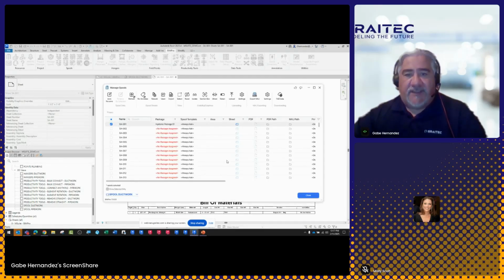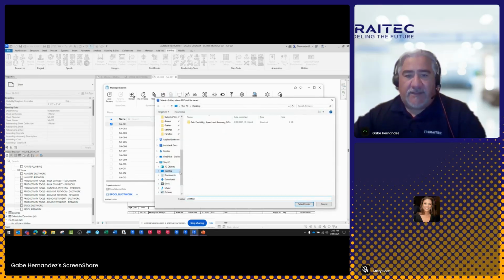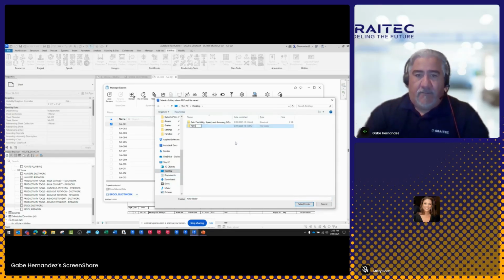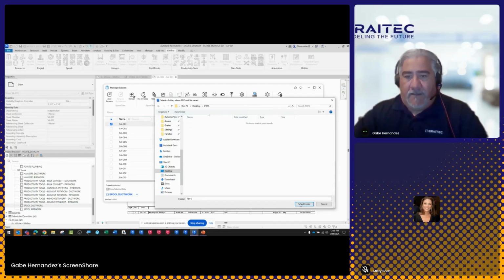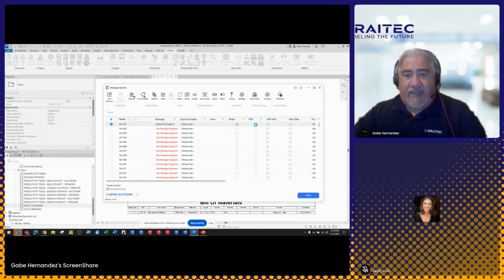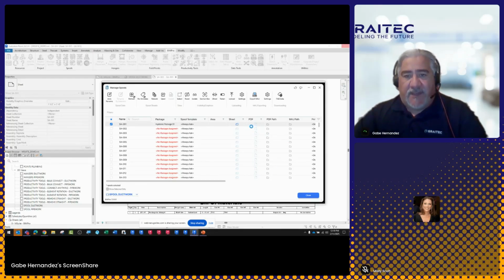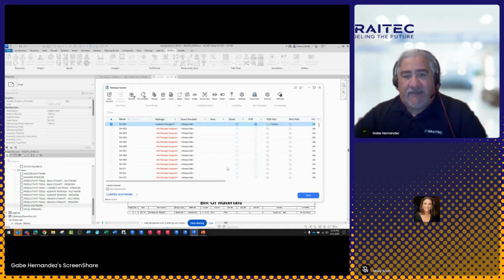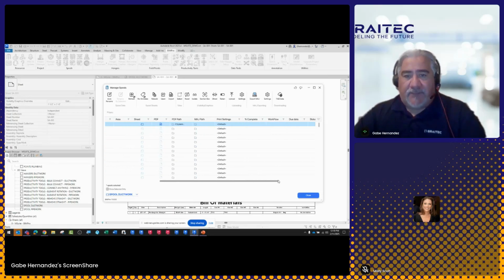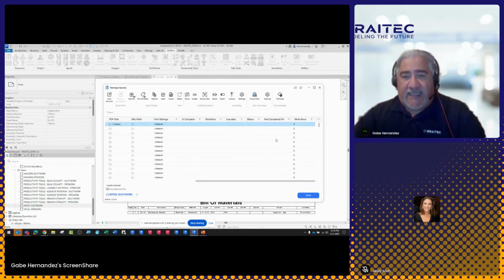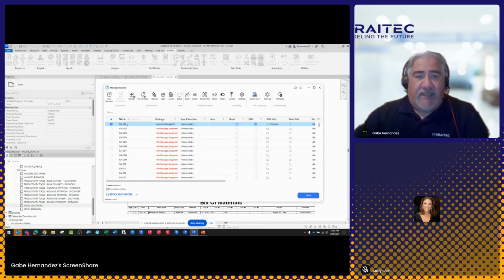And then once I'm done, I can just finish this out. I could also export these out to PDF, right? So I'll just throw this on my desktop here, create a folder, select that folder, and I can export those to PDF format as well if I needed to. You can see there's other options in here for PDF paths, MAJ paths, print settings, percentage of completion, right? Your workflows, due dates, statuses, right? There's a lot more information that's in these spools that we've been needing, right?